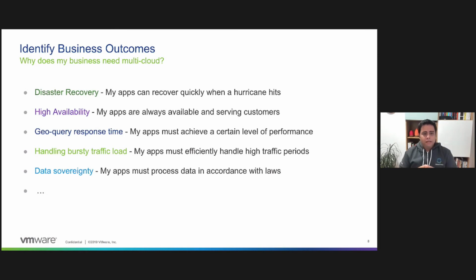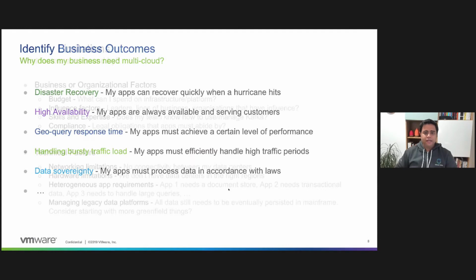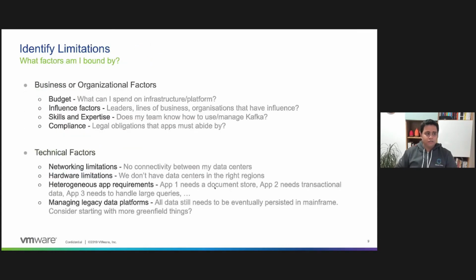And then lastly, rounding up this list of business outcomes is data sovereignty, which increasingly is, do governments care and do governments govern where the data for their citizens or their concerns lie? And whether you'd like to solve for data sovereignty using manual or programmatic methods. This is by no means a full list, but this is an important list of conversation starters.